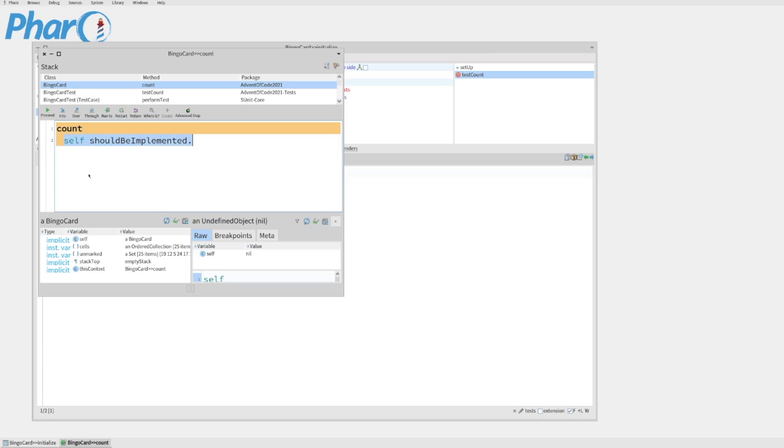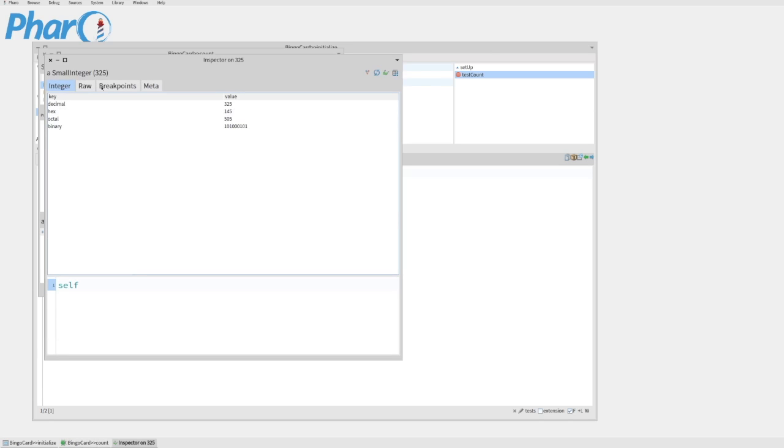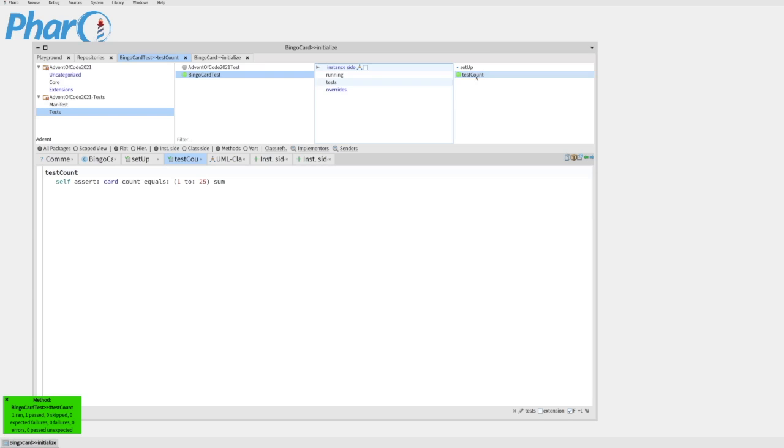Well, the simplest thing is just to say return unmarked sum, and let's just see what the unmarked sum is, and it's 325, which is what we were hoping for, so that's good. So we'll save this and proceed, and our test passed. Okay, so that's a good start on the test.